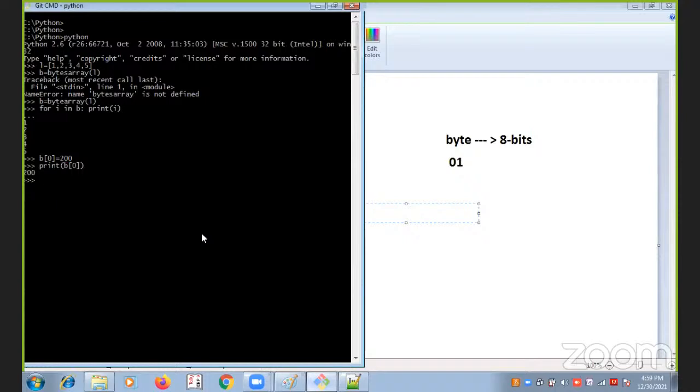Tomorrow I will confirm bytes and bytearray. Why is it taking more than that range? It should take only 0 to 255. It should not take more than that. But in our case, it is taking more than that. That I have to confirm. Okay. Otherwise, I think till here, everything should be fine. So list, tuple, and fundamental data types by mutability and immutability, objects reusability. Are you clear with this till now?